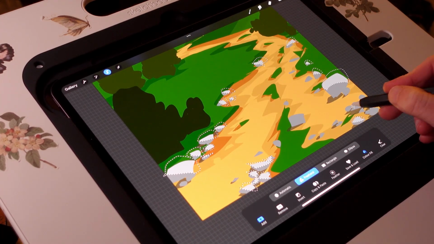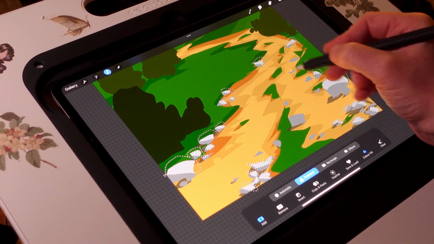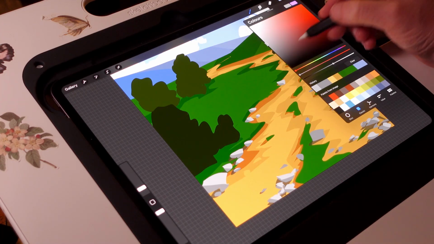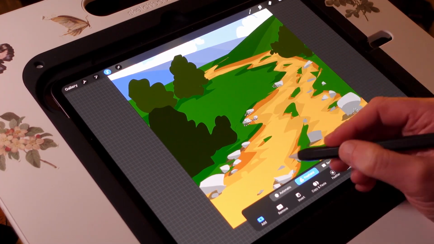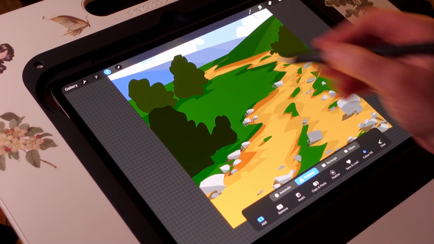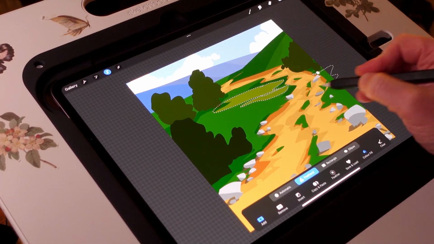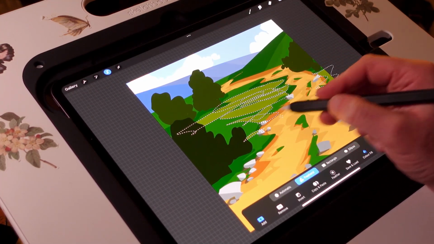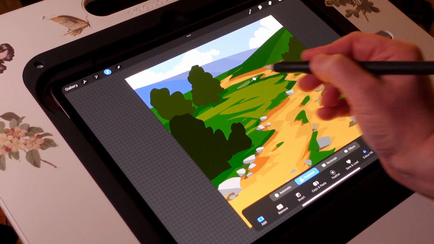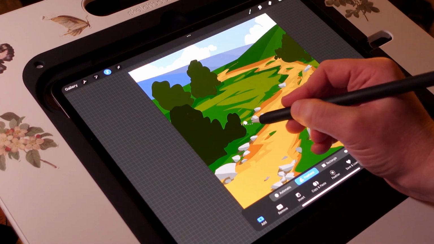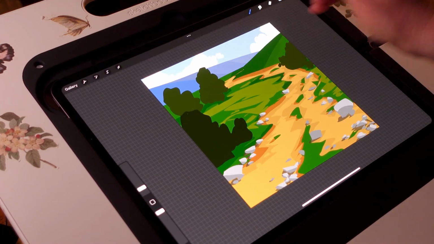Luckily with this style, it usually only takes me 30-40 minutes to paint an entire painting. So the last painting I deleted was about 20 minutes in. So it's not a big deal. It's not like it's 4 hours and I delete it. But you still need to be confident enough to delete those too. So back to the painting.